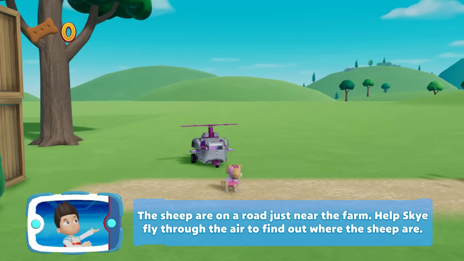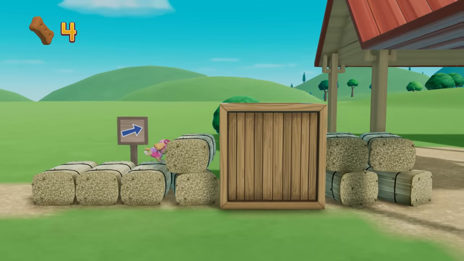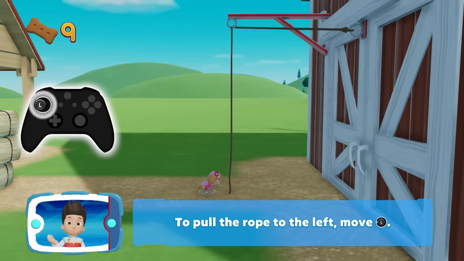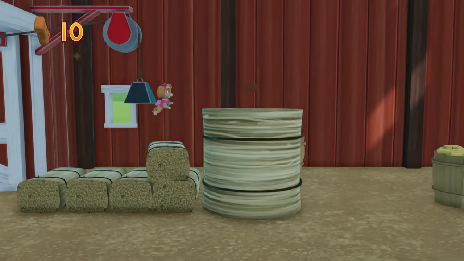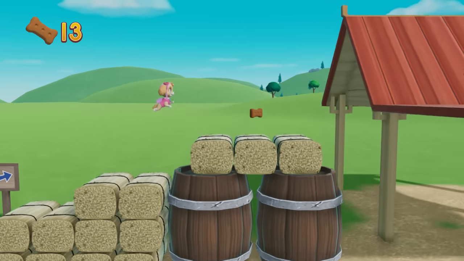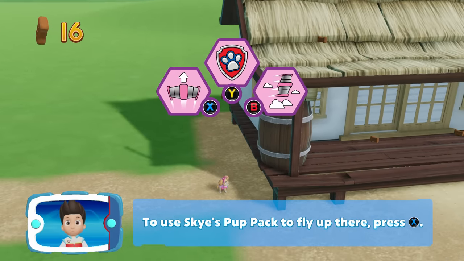The sheep are on a road just near the farm. Help Skye fly through the air to find out where the sheep are. To pull the rope to the left, move the left stick. Go quickly. You have to get through the path before it closes. Great job! We're almost there! Help Skye use her pup pack to fly up there. To use Skye's pup pack to fly up there, press the X button.